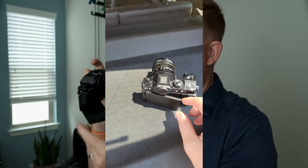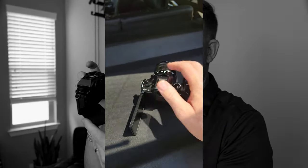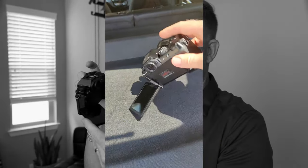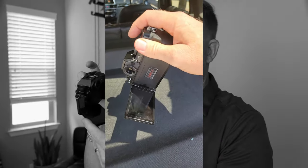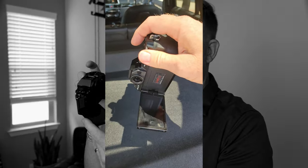Lesson number seven: the fully articulating screen. Fuji is different from most others — it has a fully articulating screen, and you can also shoot in portrait orientation and get that view. You can get very low to the ground and see your shots easily on that screen. I like the fully articulating screen. It's a great tool for getting the right shot at a great angle for stills, and it's great for checking composition and focus. If you're filming yourself, you can flip it out and see yourself — that's a great benefit.